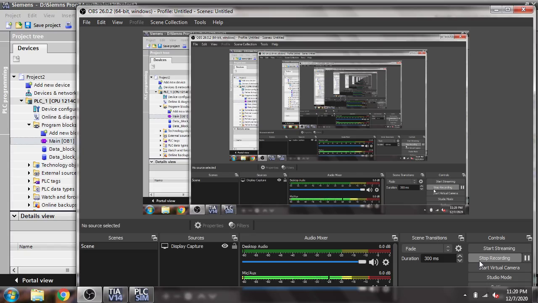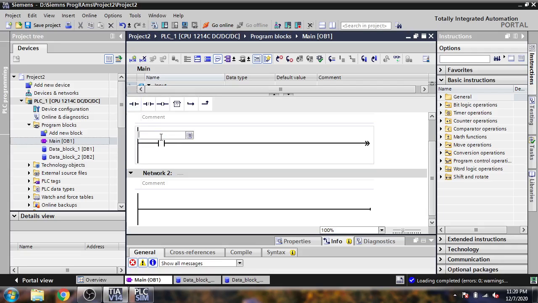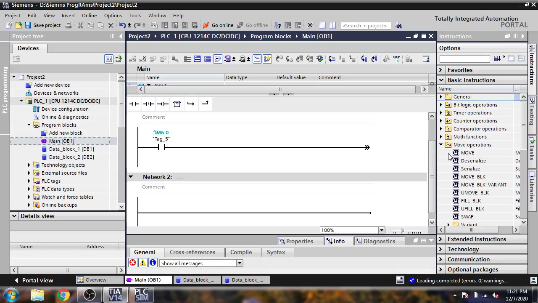So in this video we are going to discuss the move functions or operations in TIA portal. So let's see. I have an S7-1200 PLC which I use to energize and de-energize our move function.